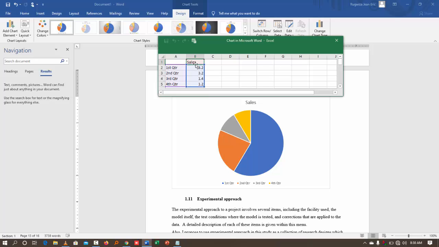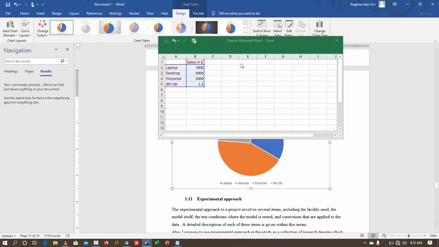Like here, these are the cells. Let me say, for example, the first quarter, let me call it computer, laptop, desktop.